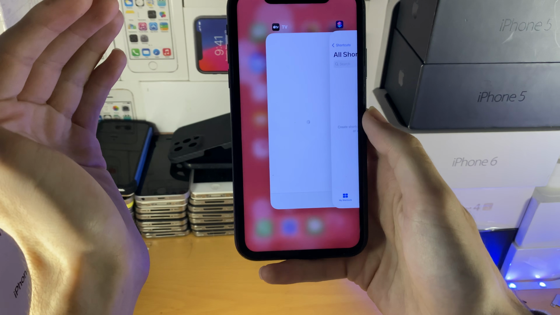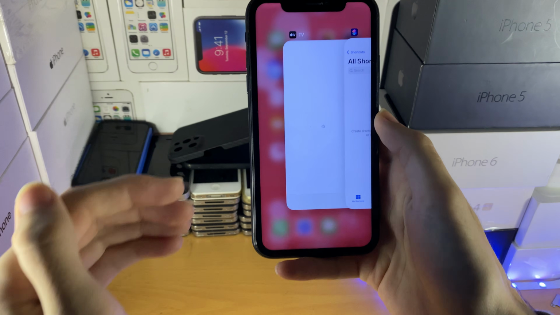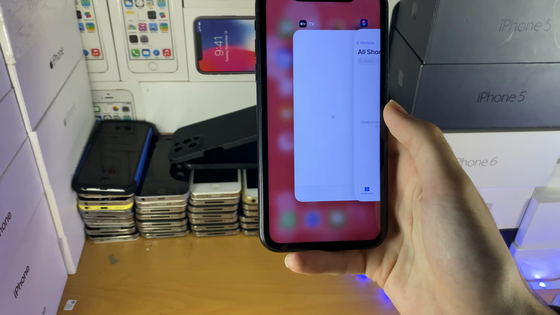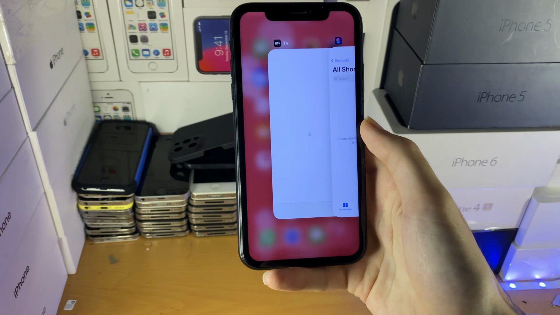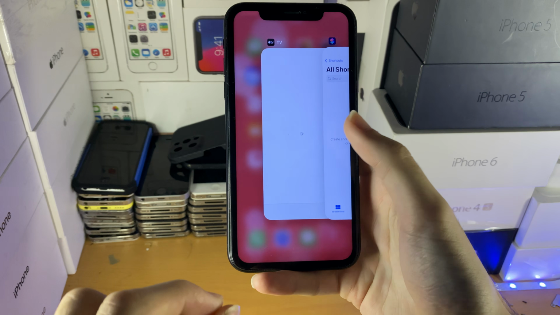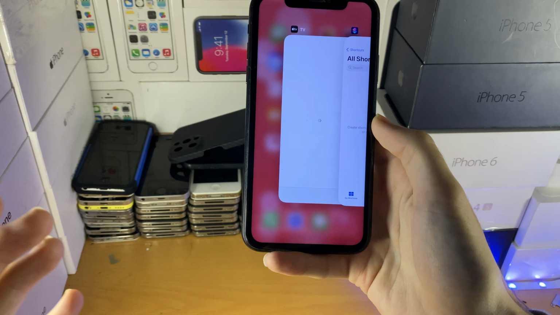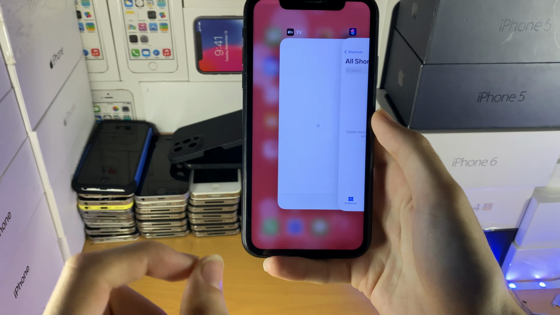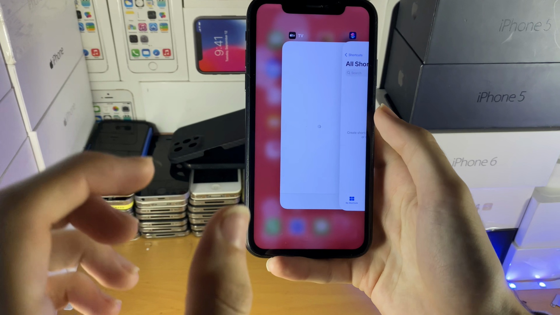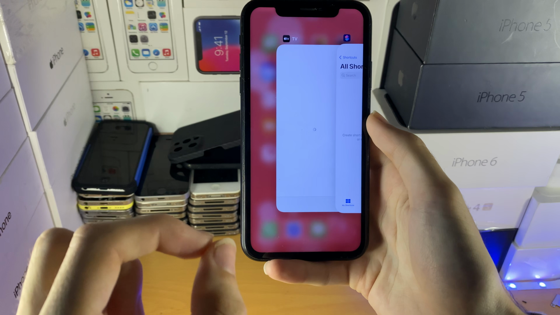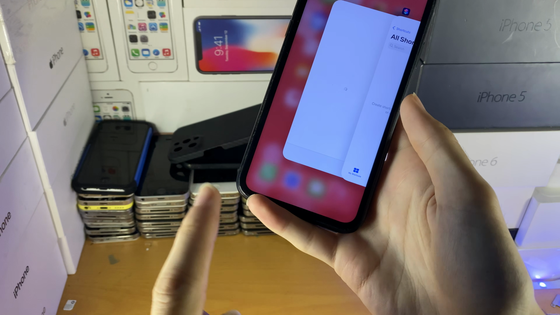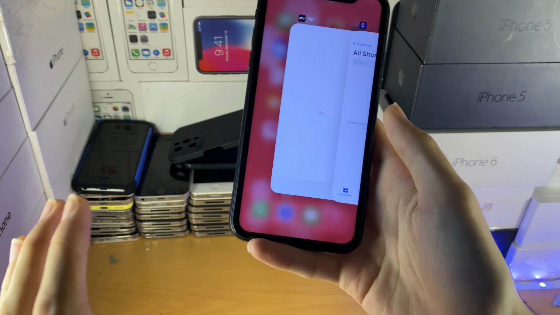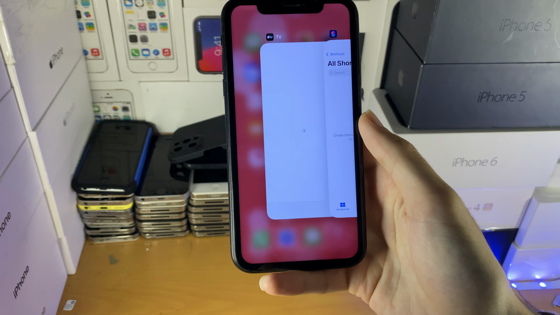So you may have watched some videos saying why you should never close out apps from the multitasking. Oh, why shouldn't you do it? Well, here's why you should do it. The reason is because regardless of how good Apple's multitasking systems are with preserving apps in the background, when these apps are in the background, they are going to consume your battery, but also they're going to require memory, which is RAM. And when your RAM's full, your phone's going to be laggy, and also it's going to require a bit of performance as well.